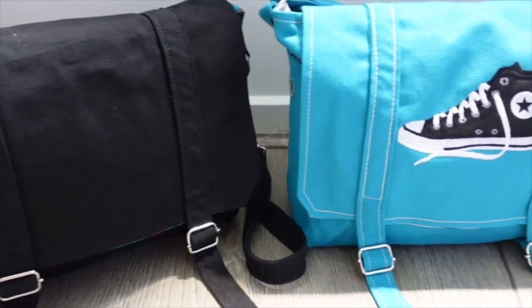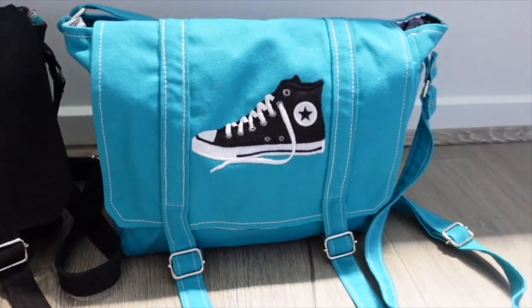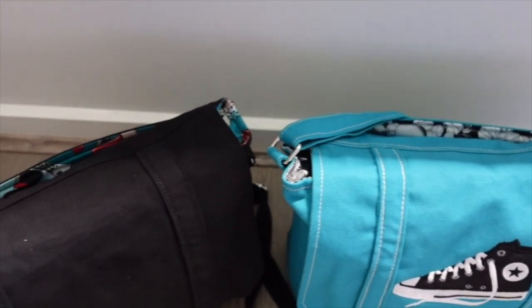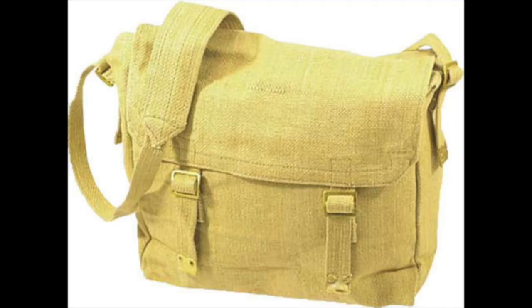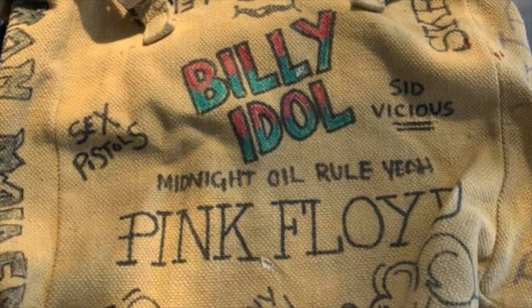The Billy 50 Classic Messenger Bag is the Billy 50 take on the 1980s, 1990s retro messenger bag that was popular with school kids all around the world. Do you remember rushing out to buy one of these and then as soon as you got home you pulled out a texter and then graffitied all over it? Well, I do. I loved mine.